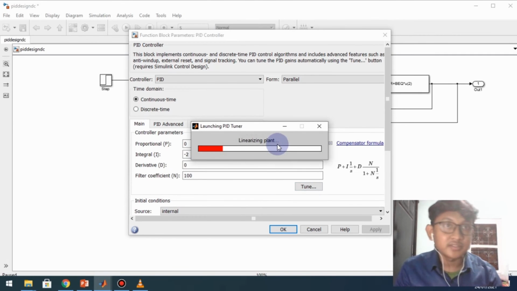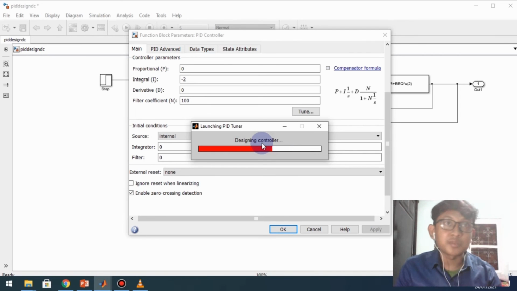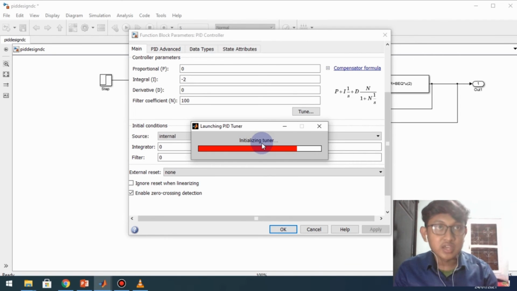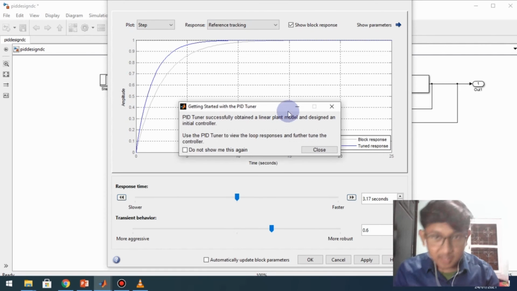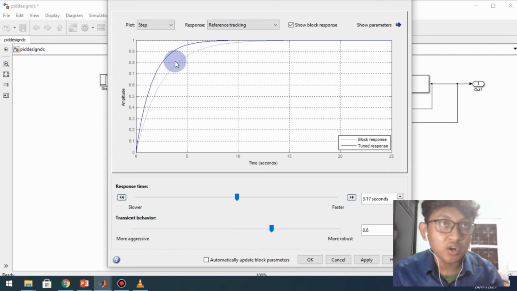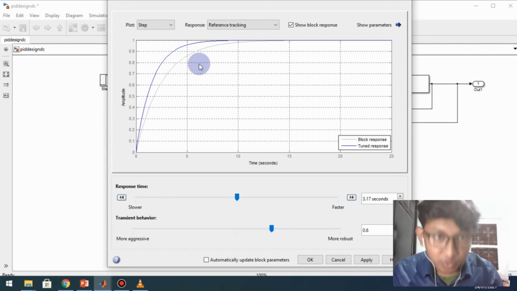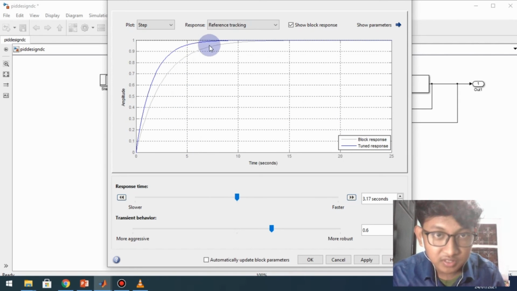Linear plant. Okay, we will compare the manual tune and the automatic result. This is the graphic of the PID control. The block line is the result of being manually tuned. This is the block response.